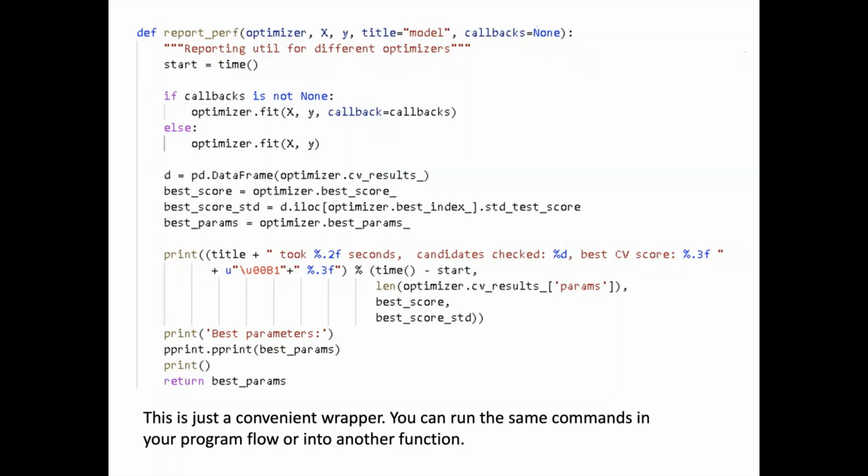And then what you expect is just to have a report of the time spent, and of course, of the best score that the optimizer has found, and of the hyperparameters that it has provided to you. So this wrapper is very useful for all your efforts on Kaggle, and you can reuse it, or you can just pick the single commands in it and reuse them in another code flow.